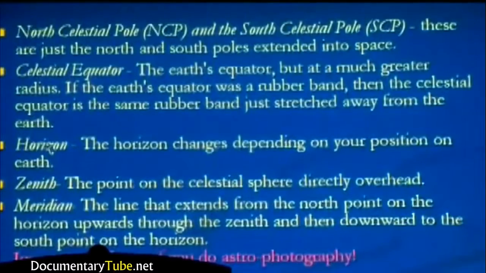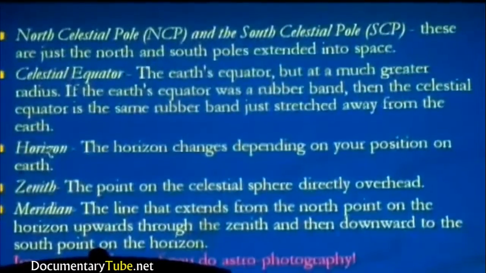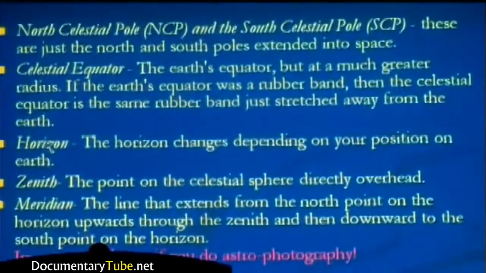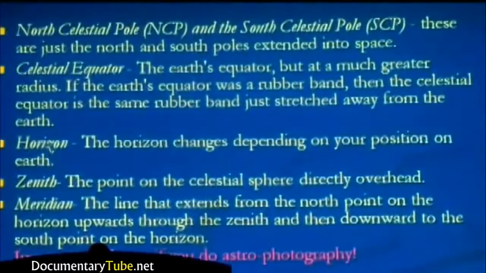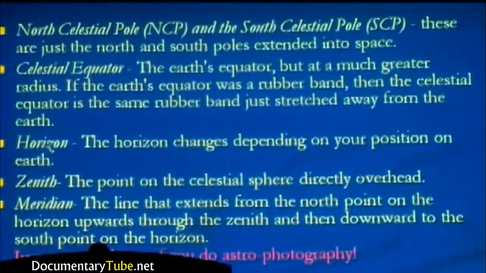The horizon is something that obviously changes depending on your position on the Earth. So the stars that we will see here in North America may be very different from the stars that someone would see in Australia. I can't see from Dallas, Texas, the South Celestial Pole because the Earth is blocking my view. Conversely, they can't see the North Star. They can't see Polaris from down there because their horizon is different. So the horizon is very critical for what objects you can see, and the time of night and the time of year that you're trying to observe objects.